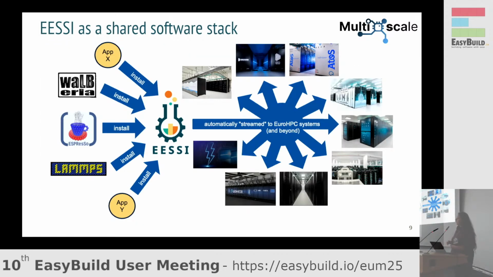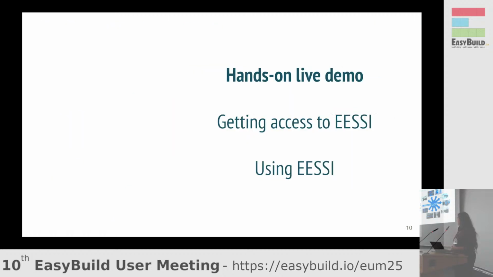So what is the goal of EASY in a bigger sense? You have applications such as LAMMPS, Quantum ESPRESSO, and Wildbella, which you install in EASY, and they are automatically streamed to all the EuroHPC systems. It's already on Karolina, on Vega, on MareNostrum, and on Leonardo, and we're also closely working together with the other sites to get it installed there as well. The EuroHPC Federation platform will also help us in getting even more adoption among the EuroHPC sites.